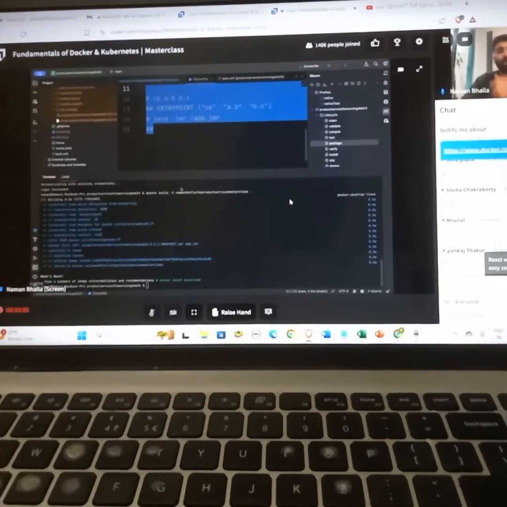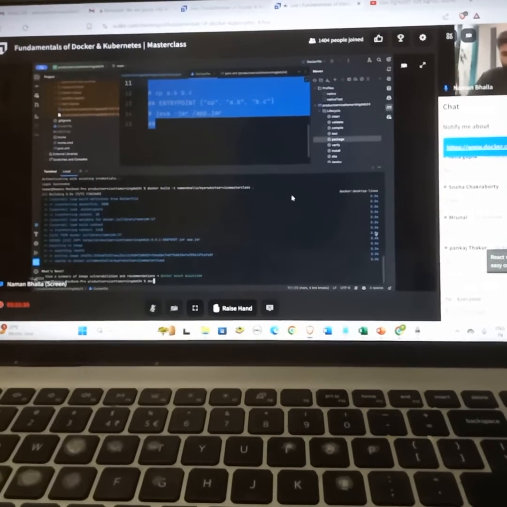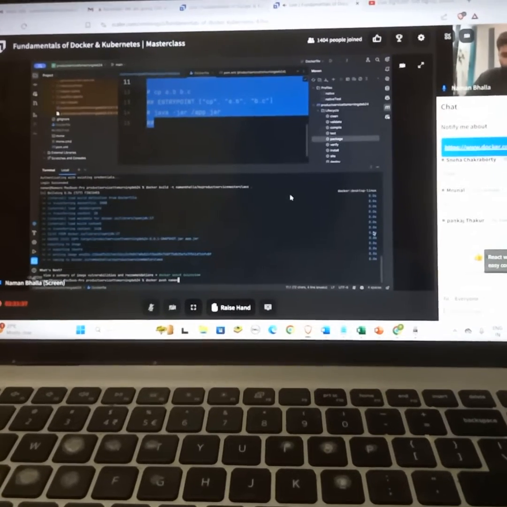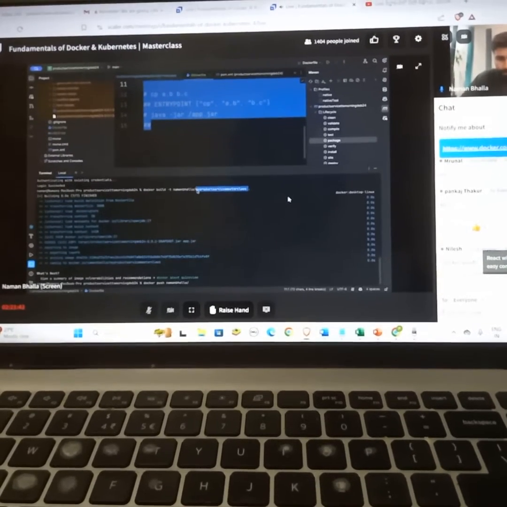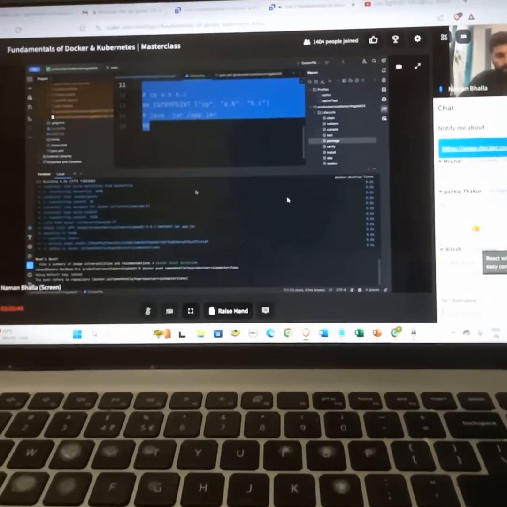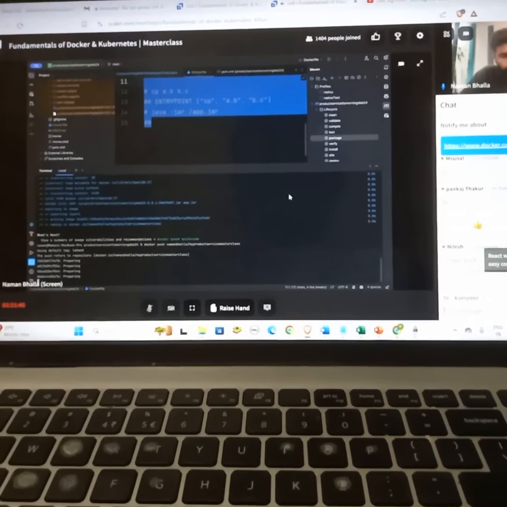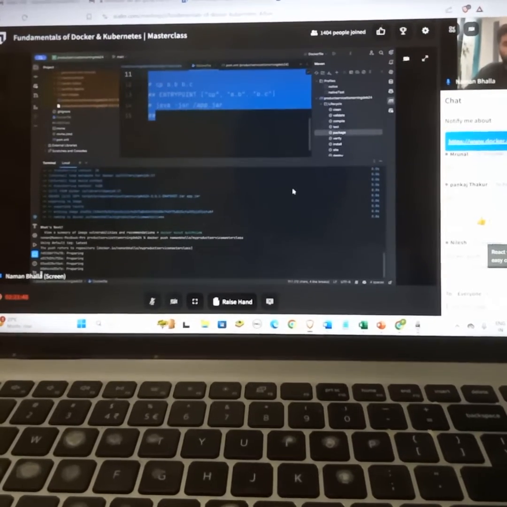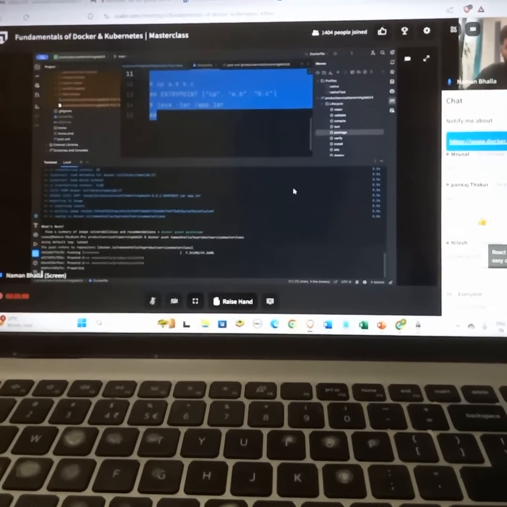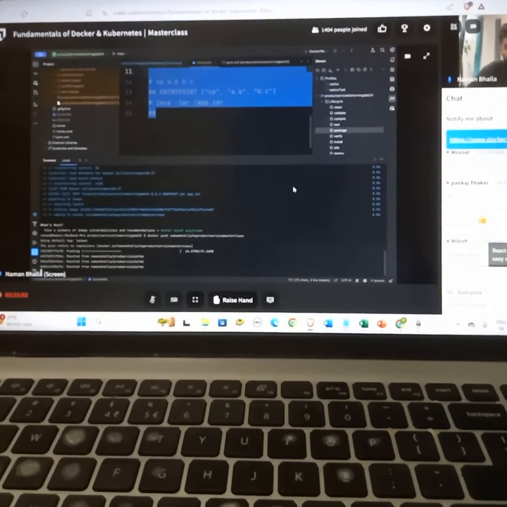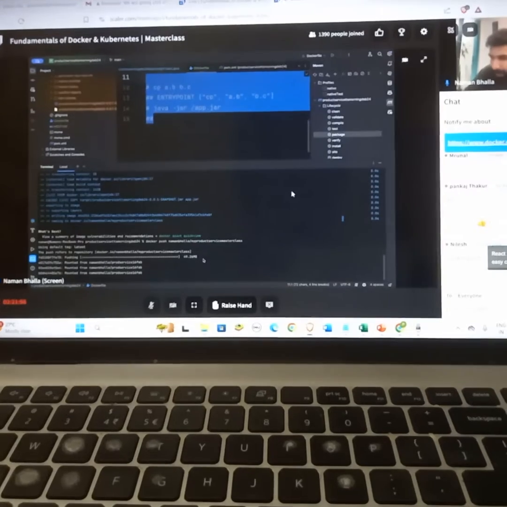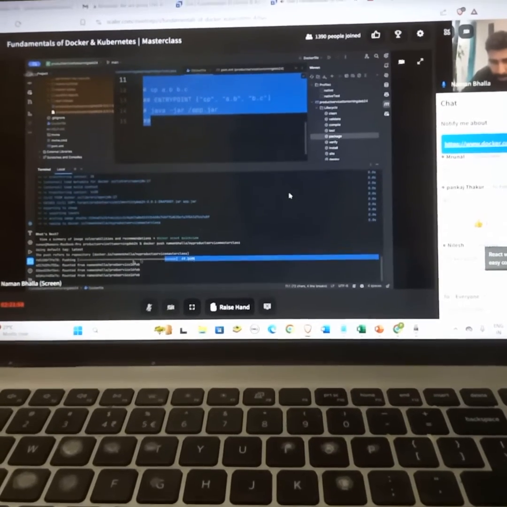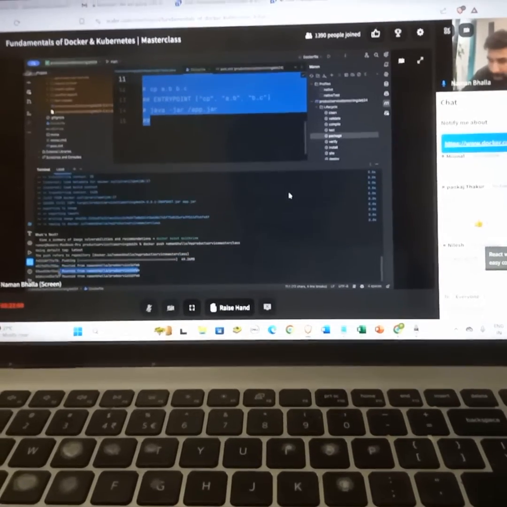So what I will do is, now I will try to push that. So what I will say is, okay, docker push Naman Bhalla / this is what I want to push. Perfect. Wait for some time. It is uploading the code there. And now, are you able to see that it's actually a very big code, 49.26 MB for this, some other code for this, some other code for this.